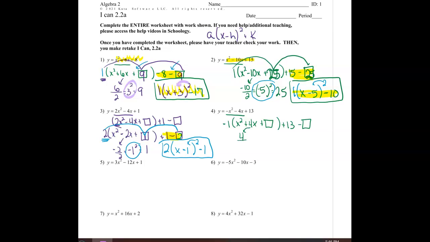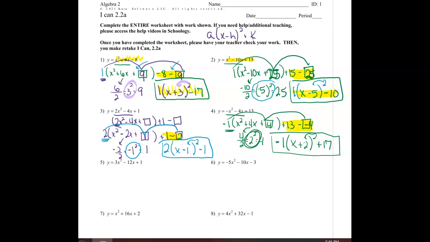And now I'm going to take 4, I'm going to cut it in half for 2, I'm going to square the 2 and get 4. And then when I bunny hop, I'll put a -4 in there. So now that I'm ready to put it into vertex form, my a in front of the parentheses will be -1. And then I'll do my x with parentheses squared, and then what's in front of this squared is just what goes here, so it's a +2. And now when I get my k at the end, I have to remember that 13 subtracting -4 is the same as 13 plus 4, which will give me a 17.